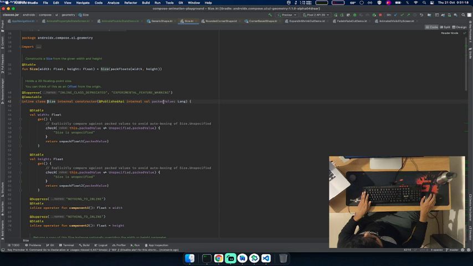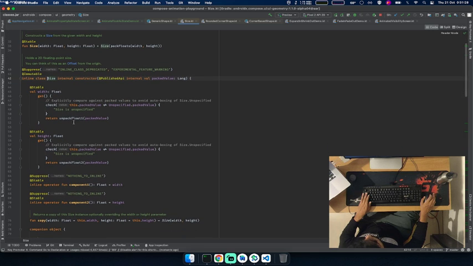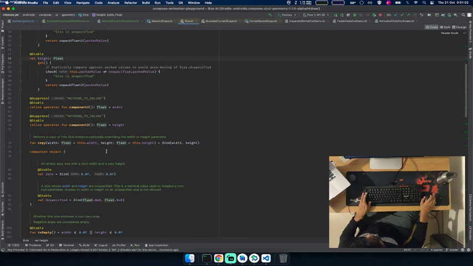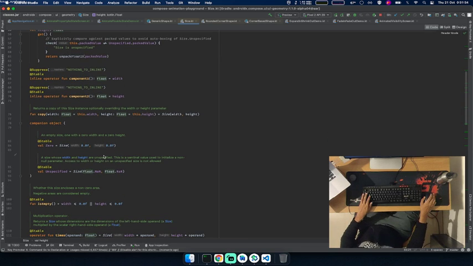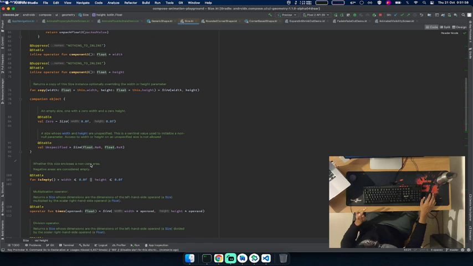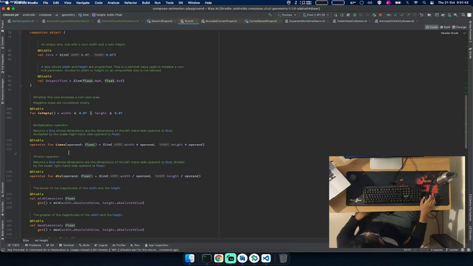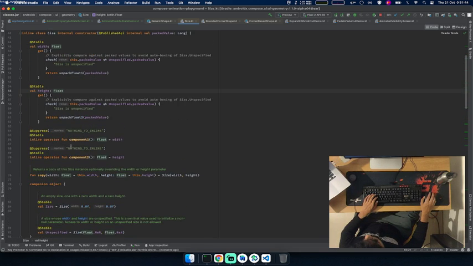Size is what? Holds a 2D floating point size. Okay, it has an x and y, basically width and height, and what is empty, looks like. Okay, it's kind of utility class for the size.